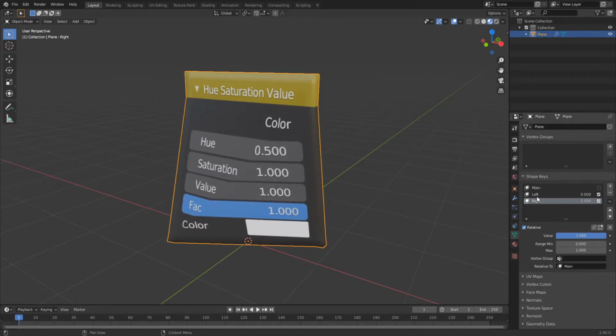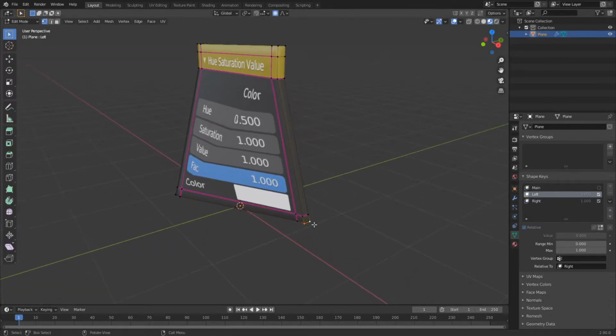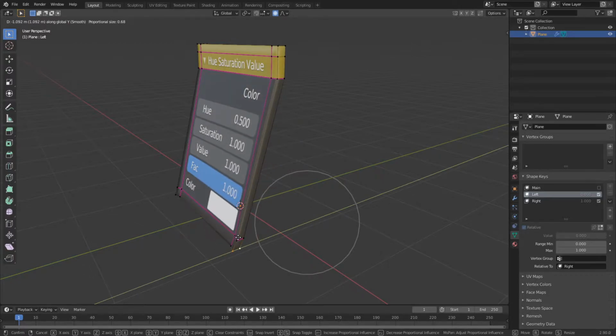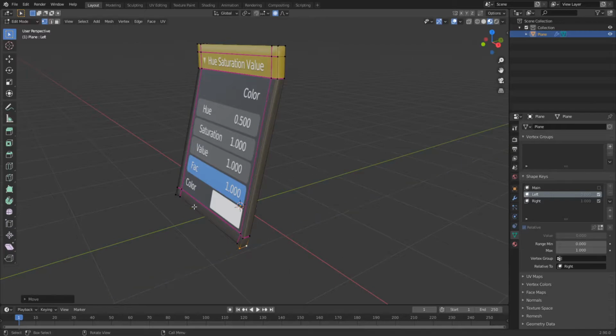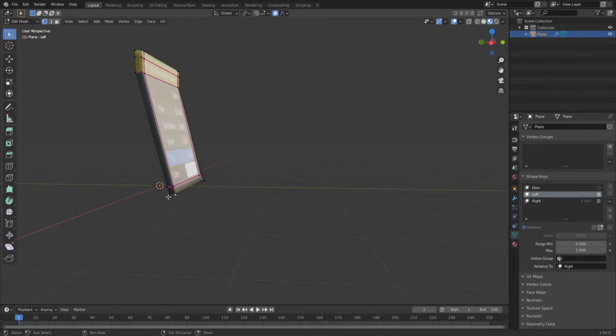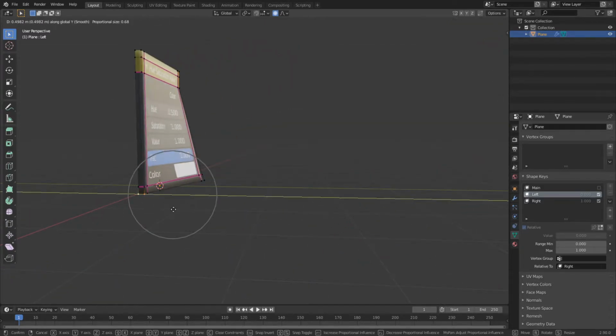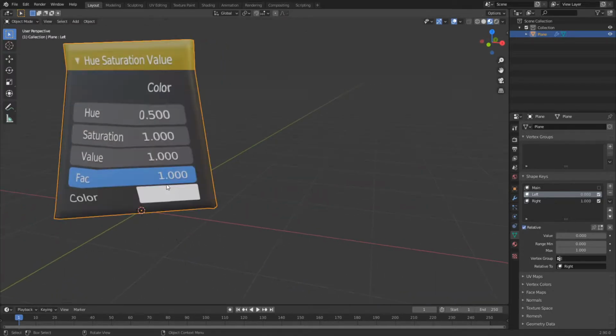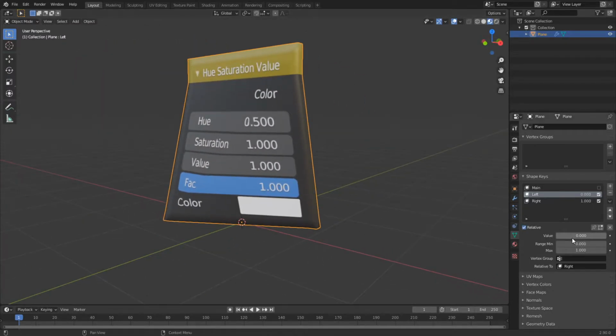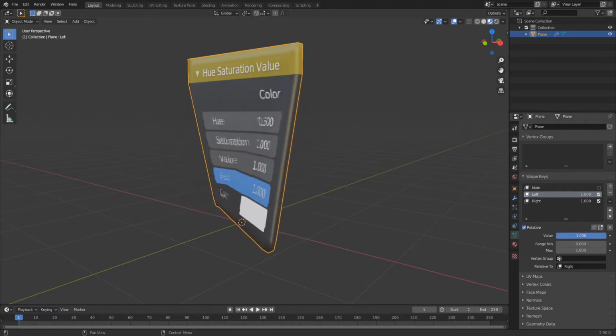So we're going to, again, leave that one at 1, and then click on the left, so we're editing that one now. And we're going to just do the opposite, so we want to grab that by double what we did last time. So I'm going to grab that one on the y-axis, -1. I'm going to grab that on the y-axis, 1. So now when you increase this one, you can see it now starts walking. So this is what we're going to be animating, just back and forth between these two.